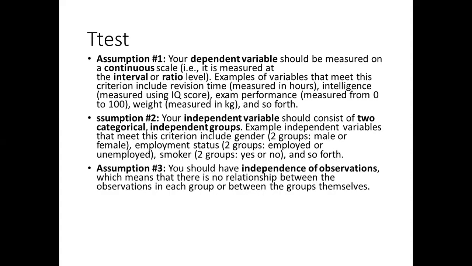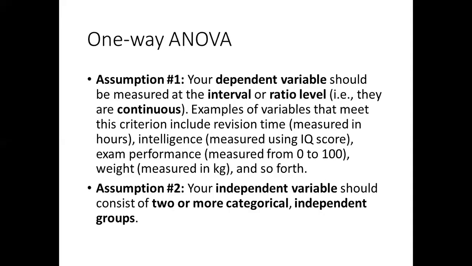We also have what we call the test statistics, that is the t-test. We have the independent t-test, the student t-test, and what have you. So these are some of the assumptions: assumption 1, assumption 2, assumption 3. Then we also have the one-way analysis of variance, and these are some of the assumptions: assumption 1, assumption 2. Like I said, I will not be going into detail with all of this.